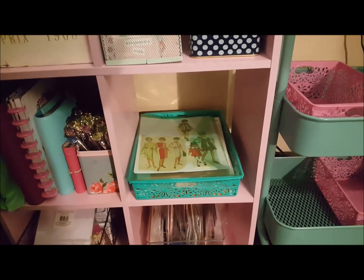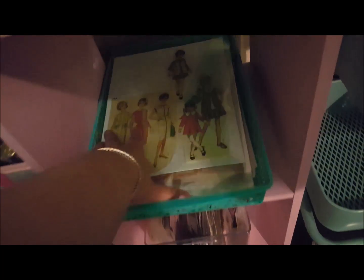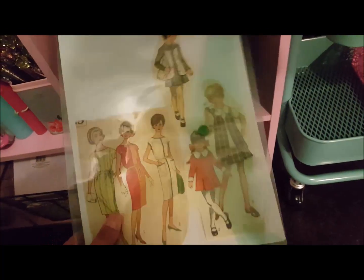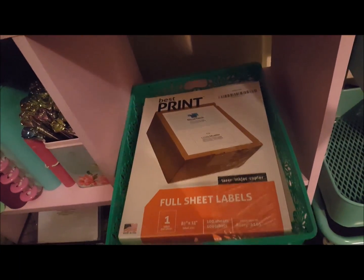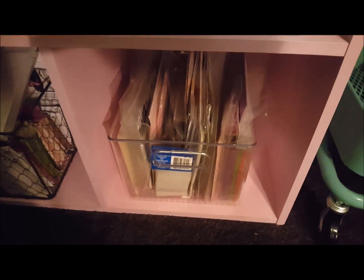This one down here has my sticker paper. And this is just like some patterns that I had cut up. And I make photocopies of those, and I use them in my junk journal. But here's the paper that I use, and I get that on Amazon, that sticker paper. And down here are envelopes.